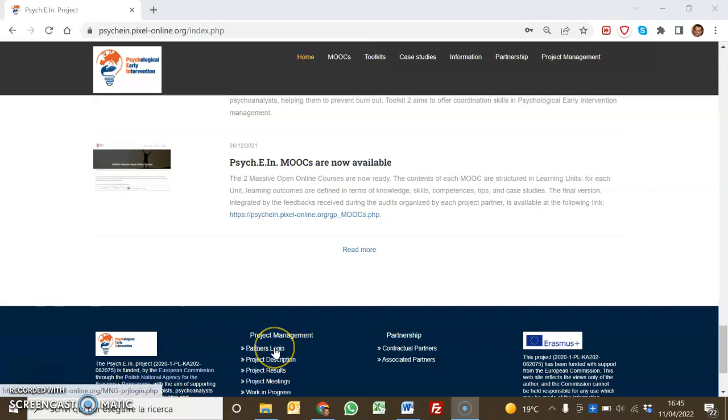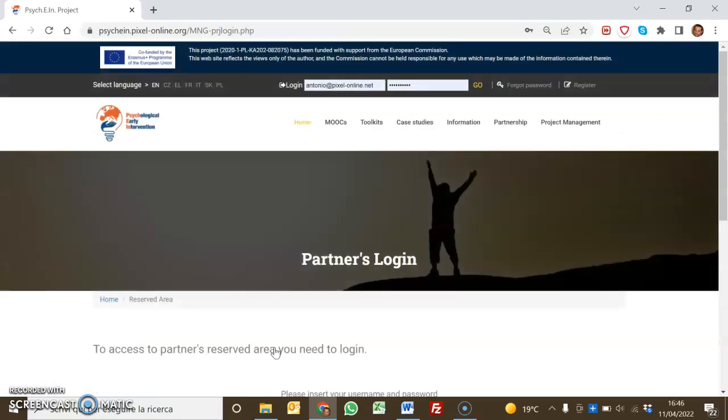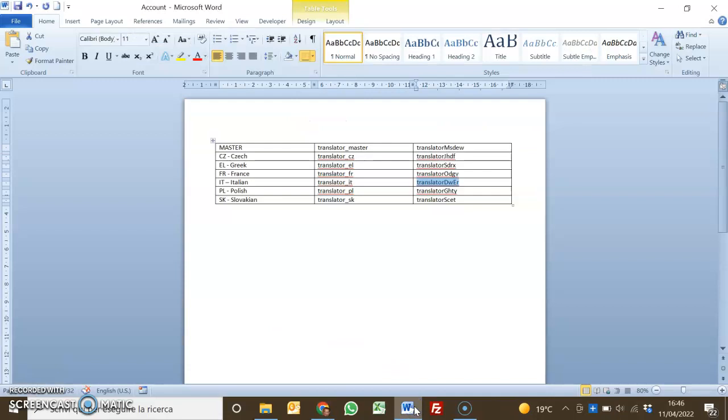You already know how to proceed with the partners login, but this time you won't have to log in with the login credentials you have been using until now, as we created some special login credentials for you as translators. So this is the list. Obviously, I will provide you with this list.